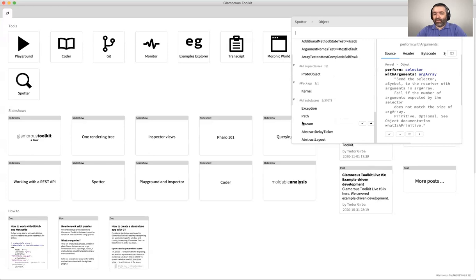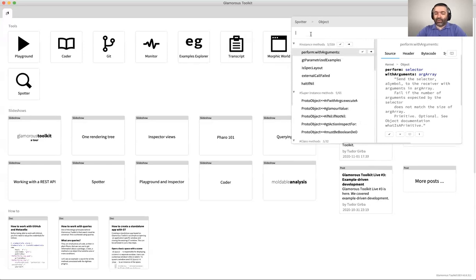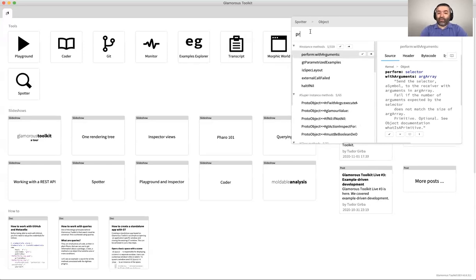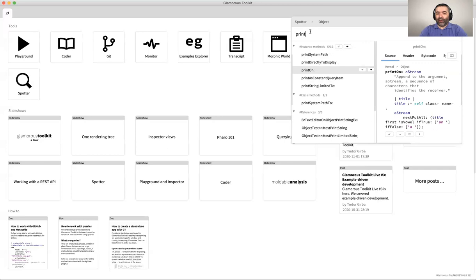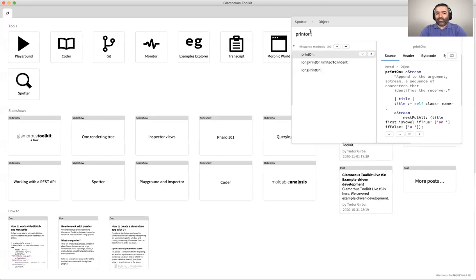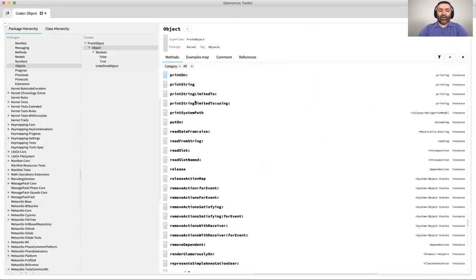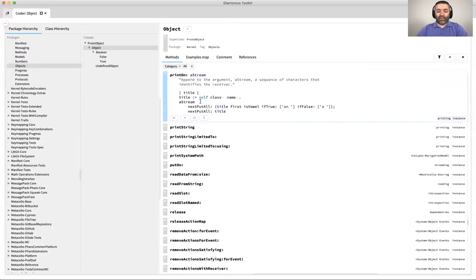So a couple of other such searches over there. For example, if we want to find the print related methods, we can see, for example, here, this is print on, right? So we can find print on, and then if we go there, then we can see that this is the method that we searched for.